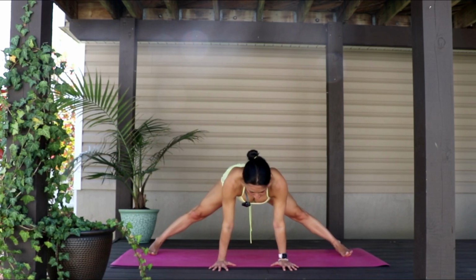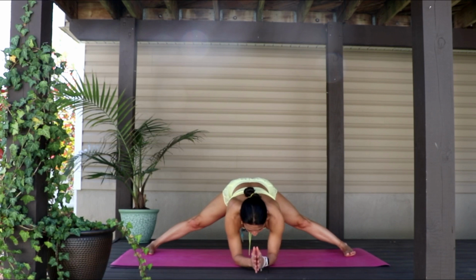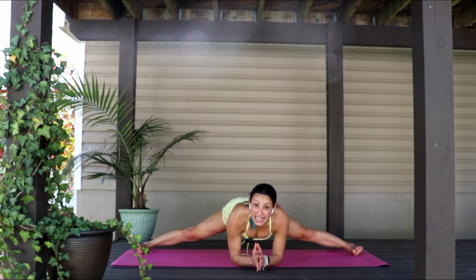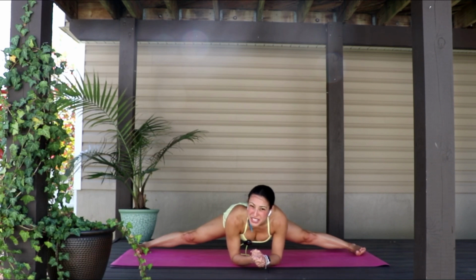And then I walk the feet. That's why I walk the feet, because I keep the squeeze in. You can bring it to your forearm. And I keep the squeeze. Even when I'm on the side on my feet, I keep that squeeze. And I hold at least 3 breaths here.